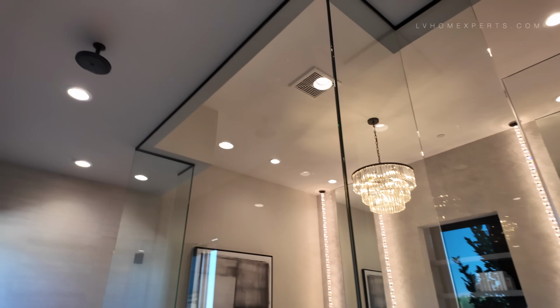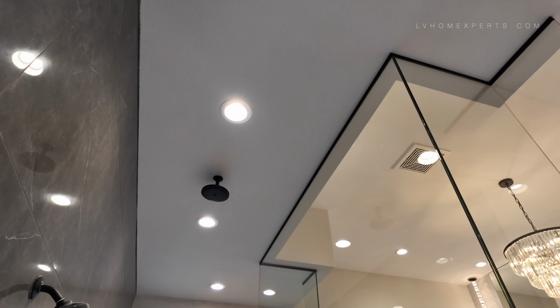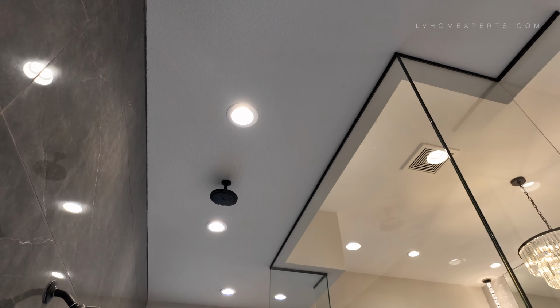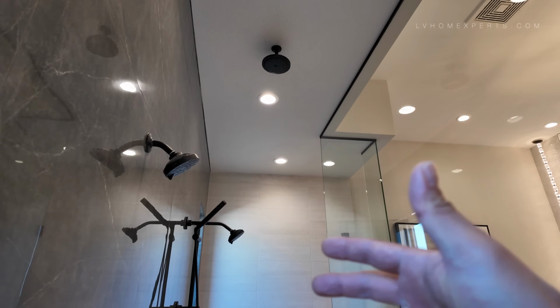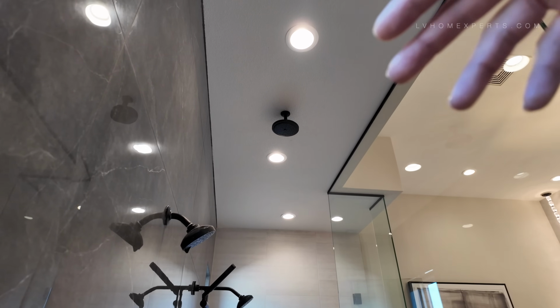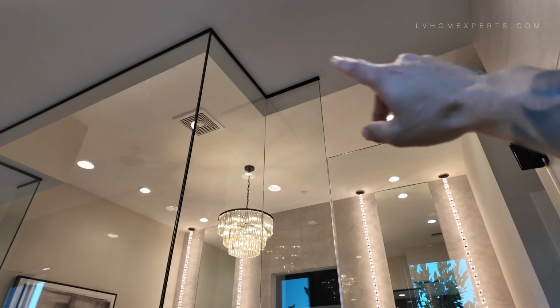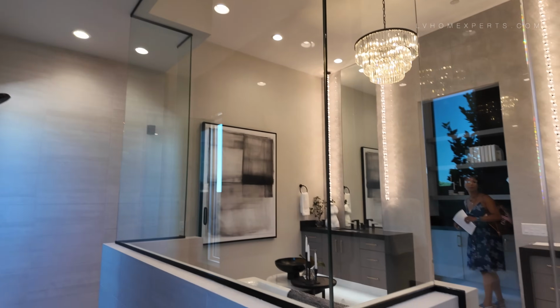The only thing I would probably do in here is, I've noticed the ceiling is drywall, which is fine. But typically in the wet areas, you're going to have more of a high gloss. This one looks like an eggshell. I would do more of a high gloss because a lot of your steam is going to come through here, and then you can create that mold or mildew. Even though we have a gap here that kind of pushes it out, I prefer to at least have some sort of fan in here. If not, this is something you're going to have to definitely do in a high gloss, okay?